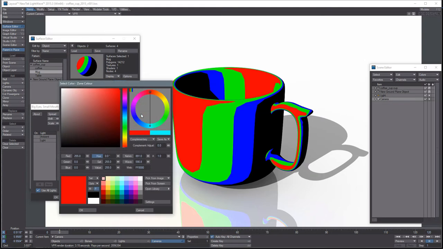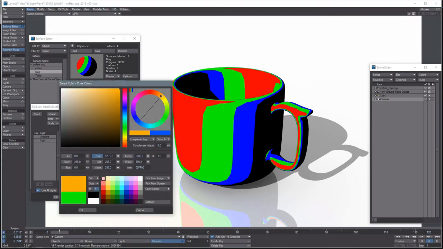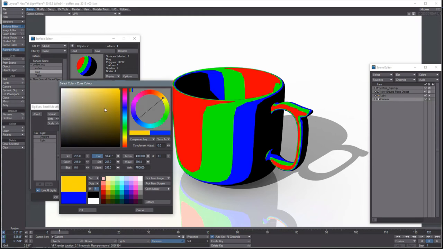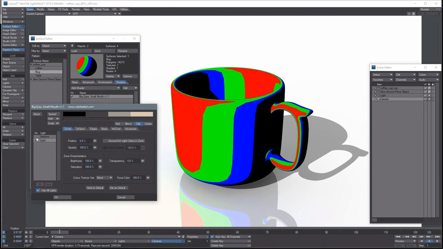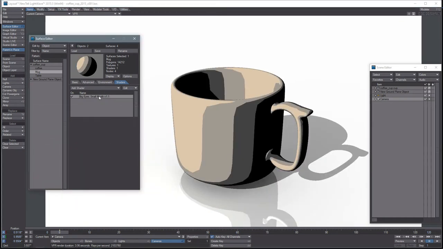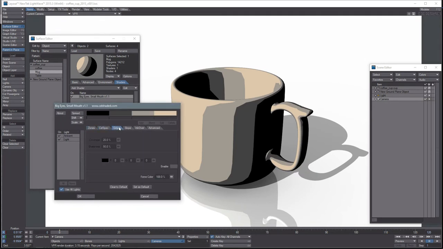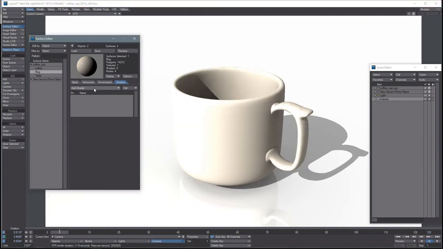But we can click our colors here and pick a nice light shade for a green. Pick maybe a slightly darker shade. Our blue, we'll go darker than that, and then we can just leave the last one at black. And let's turn on our light and our ambient, and we'll click OK. And there we go. So that is one option. It has a few other options in here you can play with. So let's close that one, remove, and let's go for the next one.